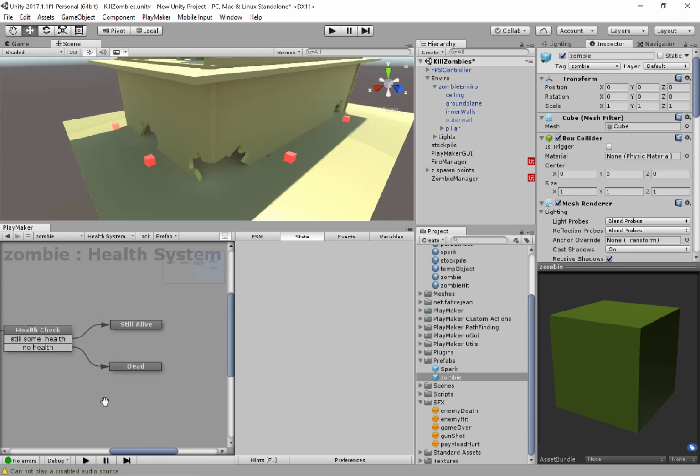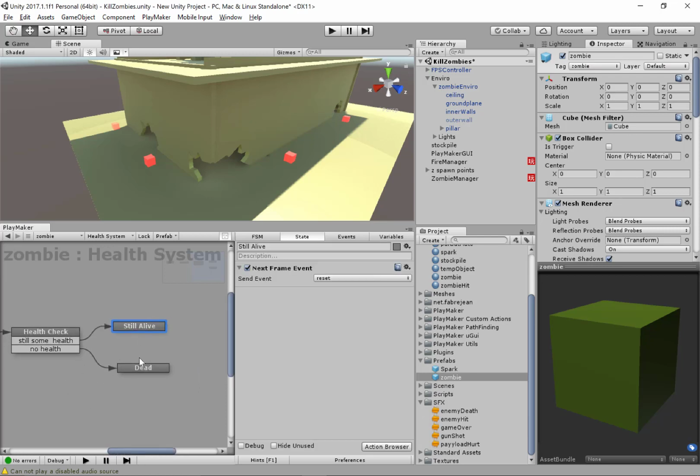Okay, I think one more thing that we can do to reward the player or give them feedback that they've done something correct is we can tell them that a zombie has been killed by playing another audio effect. Later on down the road, we can do other stuff. We can give points based on each zombie kill. We can have a big particle explosion every time there's a dead zombie. But for right now, a good placeholder is we can just play a sound when we reach that dead state.